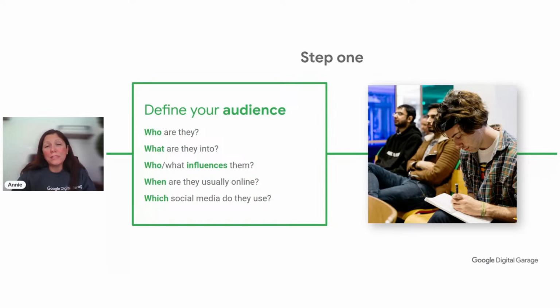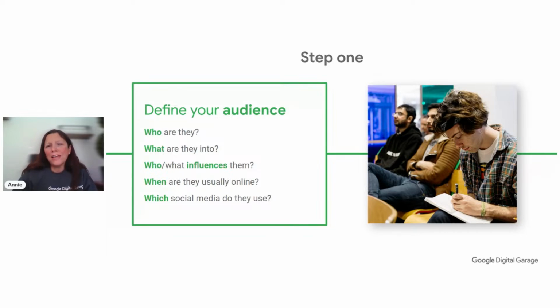Who and what influences them? So who are the people out there that matter to that audience? I always think of this as regarding celebrities, what kind of celebrities they might look to and support. That will give us an idea of what kind of things matter to them and the kind of outlook they have. And it also helps us to know if we're modeling ourselves correctly in terms of how we're being recognized by our audiences as well.